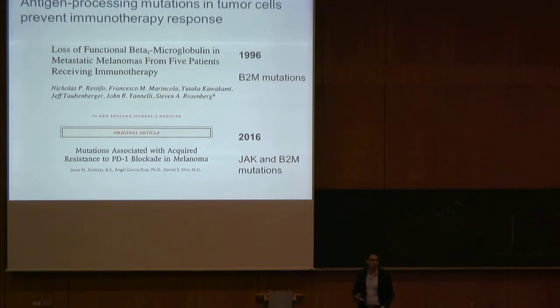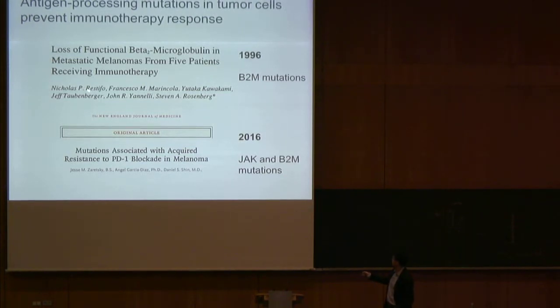As many of you probably know, immunotherapy has been one of the biggest breakthroughs in the last decade in cancer treatment. It's really revolutionized cancer in places where patients normally were not able to have any treatment in late-stage cancer. But even though there's a subset of patients where immunotherapy works really well, and immunotherapy, of course, is harnessing the immune system to fight cancer, it's been observed for over 20 years that there are different mutations that seem to render certain patients resistant to immunotherapy.